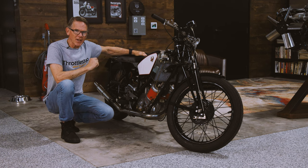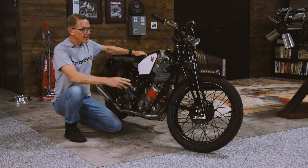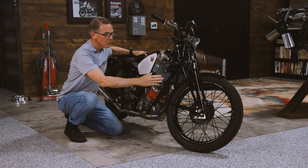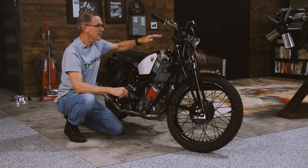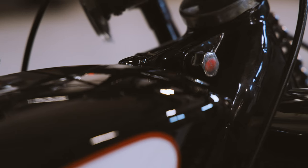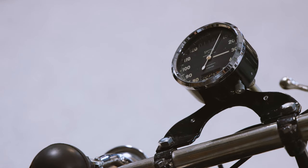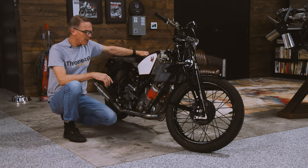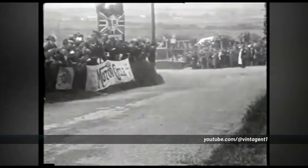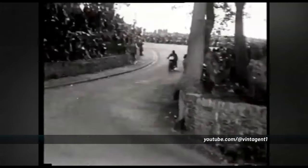Let's take a look at this Scott Flying Squirrel in a little bit more detail. This is a '28. It has a Springer front end with friction-style shock absorbers — pretty common at the time — and a steering dampener at the top of the triple tree. There's a Smith chronometric speedometer up there that goes all the way to about 125 miles an hour. I think that was a little optimistic for the Flying Squirrel, but it was a quick bike in its day — finishing third at the Isle of Man TT race in 1928.